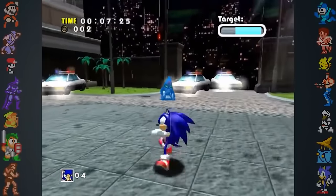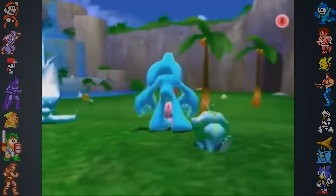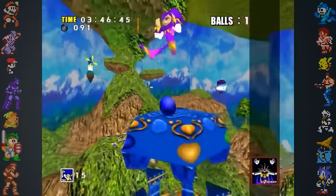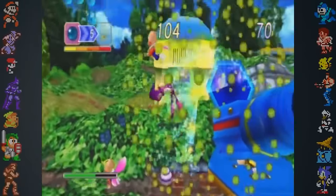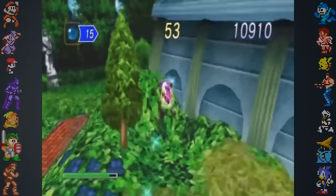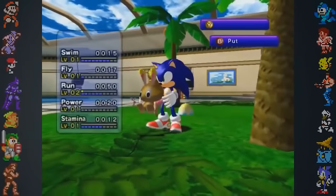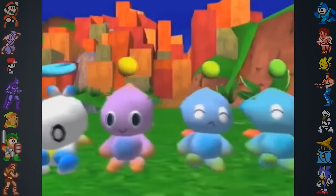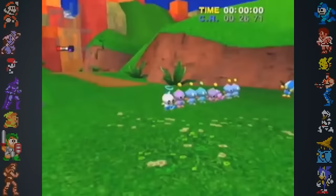Although his real-life origins are ambiguous, Sega have explained Chaos' virtual beginnings on their Japanese website. Chaos is actually a mutated Chao. The Chao themselves were a progression of a feature from Nights into Dreams called A-Life. A-Life involved artificial lifeforms called Nightopians, which could be merged with other creatures and even bred. The game kept track of the moods of the Nightopians, which would alter the tempo, pitch, and melody of the music depending on the state of the Nightopians within a level. Sega wanted to take this idea of nurturing a creature that grew with the player and migrate it into Sonic Adventure to break up the pace of the game. Not only did they want to mix up the gameplay, but they also wanted people who weren't necessarily good at action sequences to be able to play and enjoy the game.